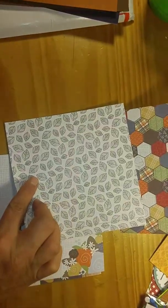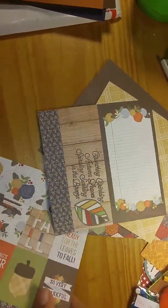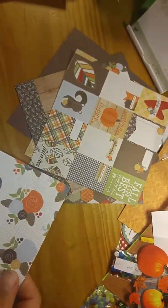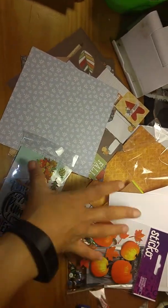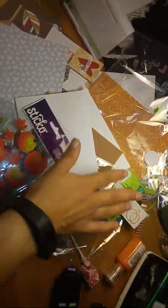So we got this one. That one. That one. All them pumpkin leaves give thanks. All of them punching in leaves and these. That one. I like this one. And then that one. So that's flavor of the month. And that was banana split. So you got all this. So that's a lot. Plus the cardstock. I think it's pretty good.